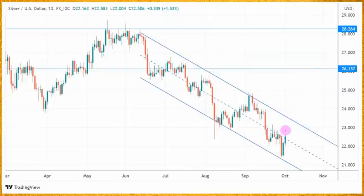At the moment, we're just above the midline here. This midline's been pretty good. You can see that it's worked over here and here, kind of here, I guess, and definitely worked quite well here. So what we're looking for is support on that midline and then moving upwards if it's going to go up. Now, of course, it can go down and break through this channel to the downside as well. So at the moment, there's no signs of a bottom. So we just have to wait for that to happen, really.